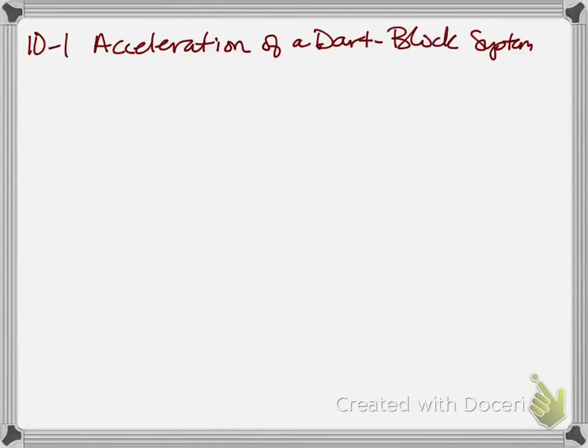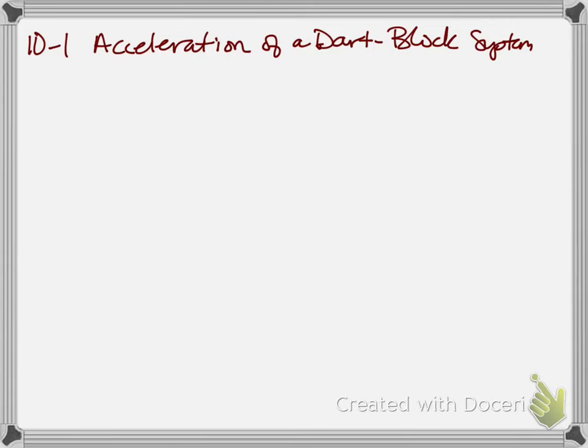This is our first FRQ from assignment 10, which is QQTs from unit 4. So what we have here is a dart with a mass md launched towards a block of mass mb suspended from a string of length L as shown. The dart is moving horizontally with a speed v immediately before it strikes the block and remains embedded. So hopefully you're thinking perfectly inelastic collision.